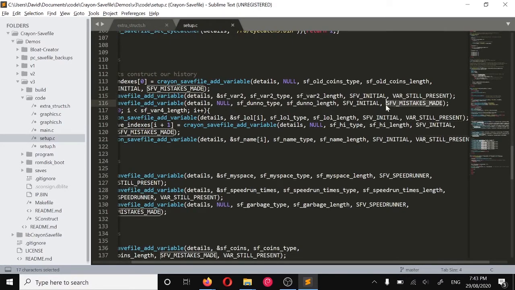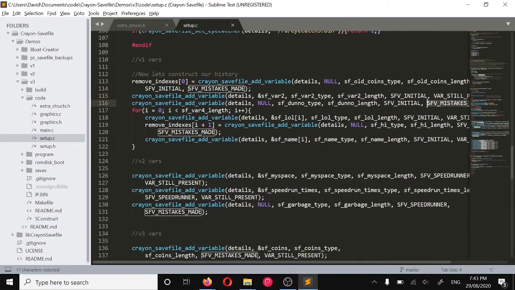So in case it's not obvious, the coins variable, the dunno variable, the high variable, and the garbage variable were all deleted in version 3. Some of them we just completely forgot their values because they just weren't useful for us, but other ones we wanted to keep their values and use them in existing functions.